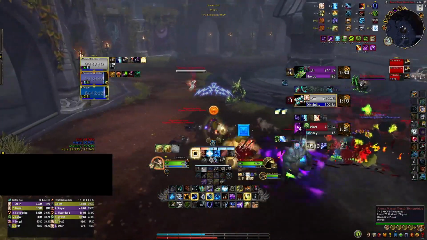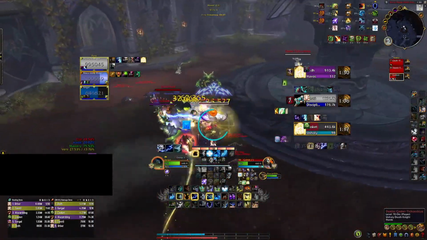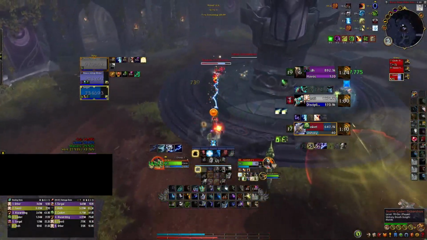But the priest pushes in a little bit. I didn't have Hex there. I wanted to Hex him. He could probably feel it. That's why he ran away. There is the dome. Warlock gets a nice Horrify on them.